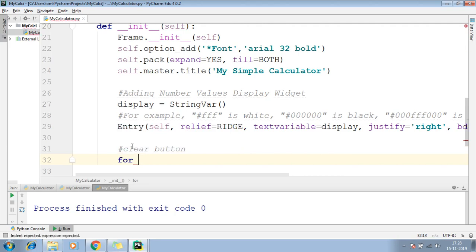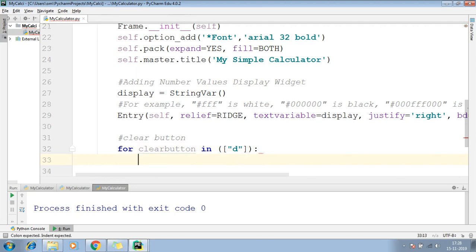For the clear button I'm using some name, so here let me go for erase.